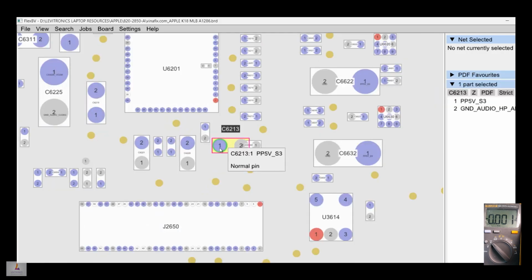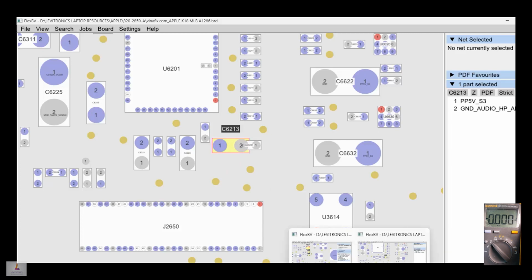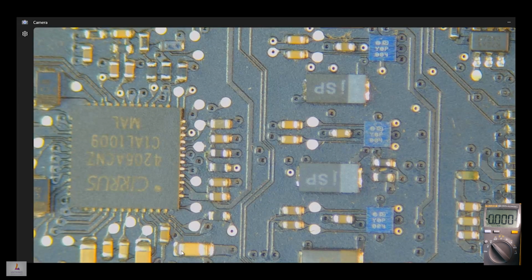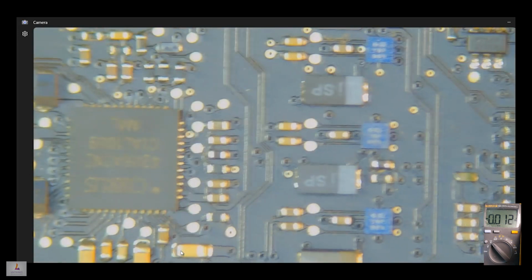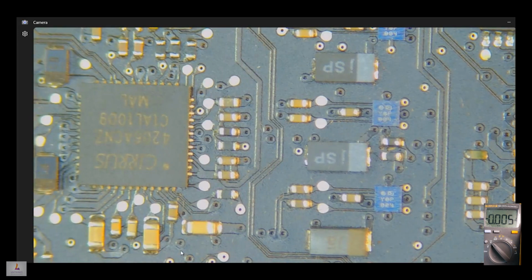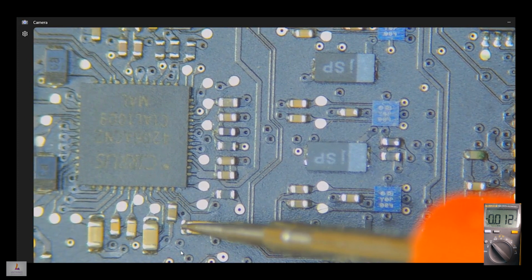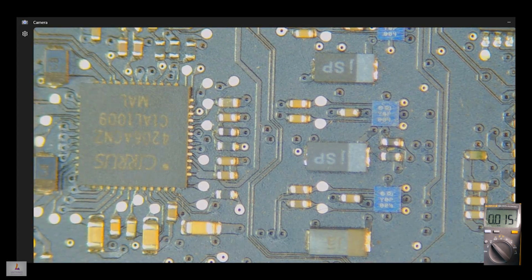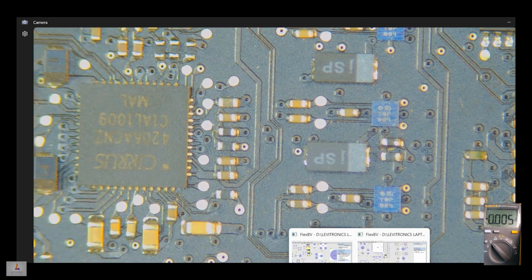Okay, so we can check that here. That's here, so that is over here. We are looking for 5 volts on this capacitor. And as you can see, we have 5 volts. So let's continue with our search.